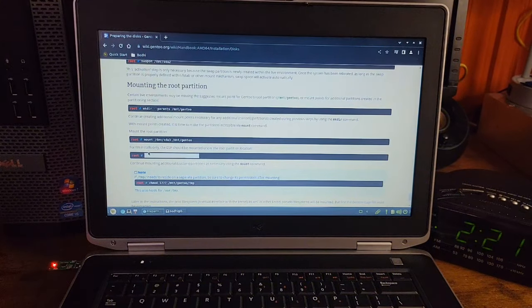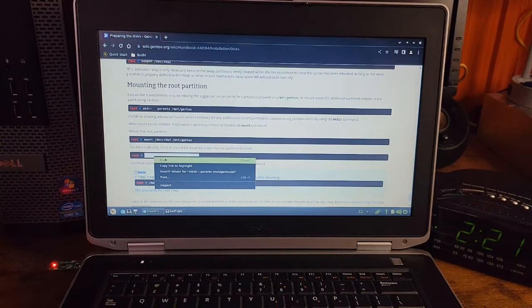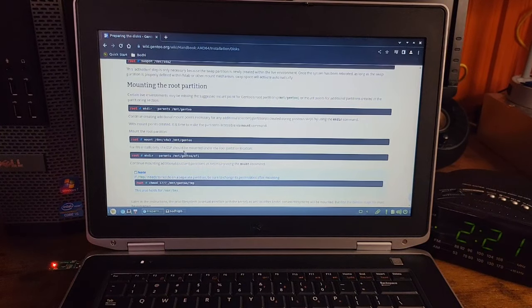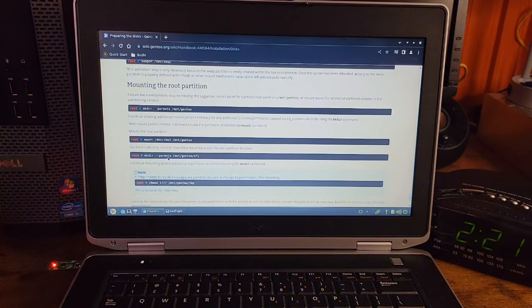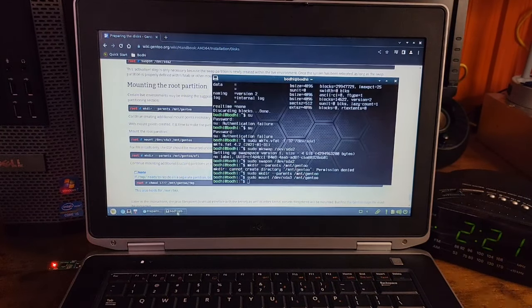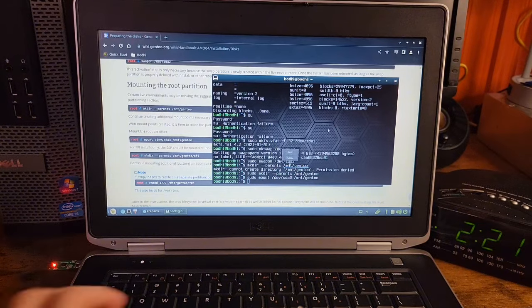Now we gotta make... Wait, for EFI installs only, ESP should be mounted. Okay. Wait. Okay, so we did that. We mounted the partition, I think. Yeah, we mounted the partition for EFI installs only. Or am I doing an EFI install? I think so. Because UEFI is EFI, right?